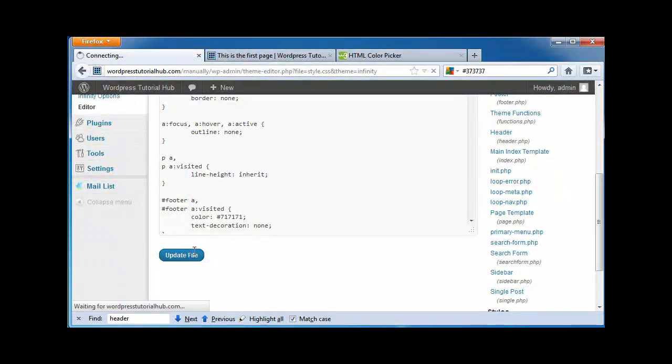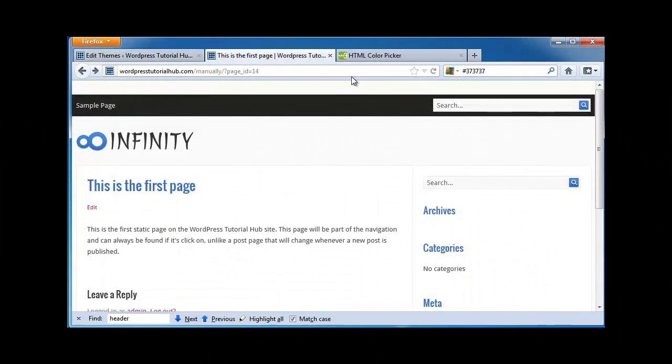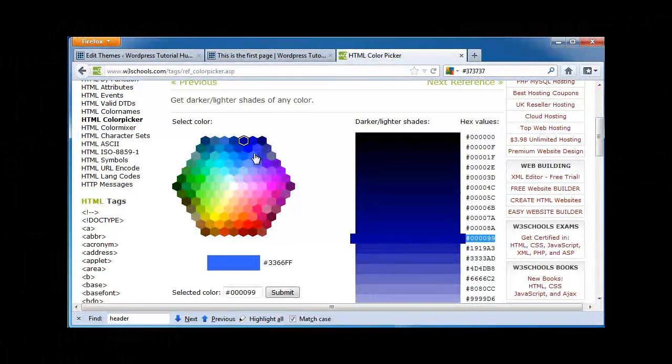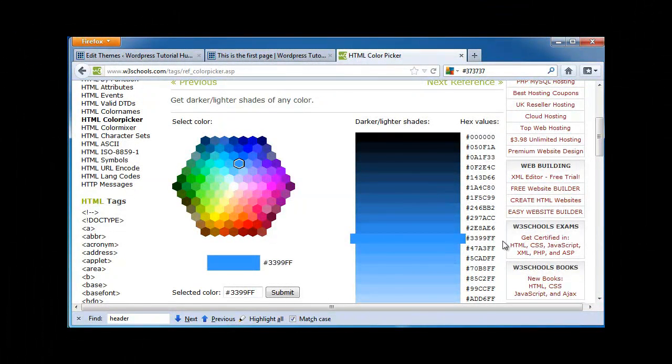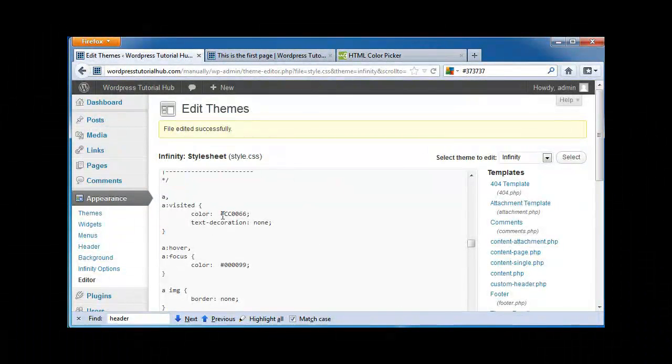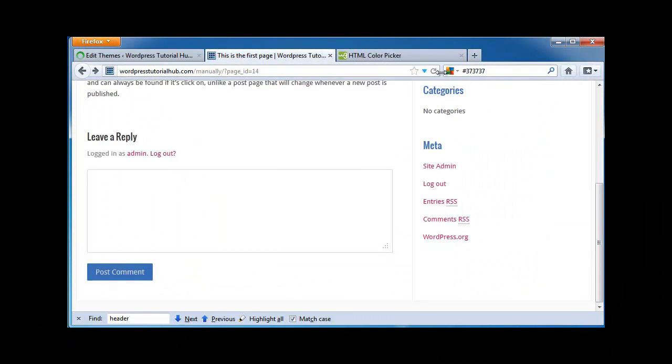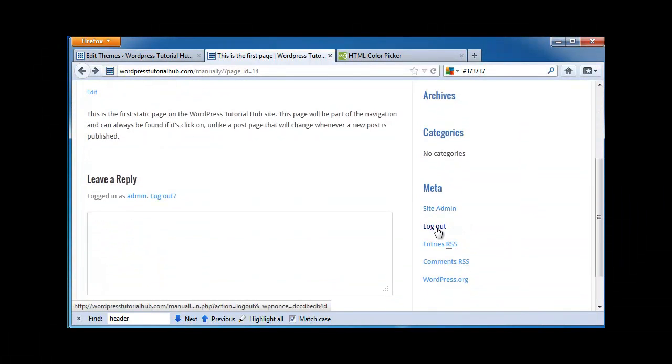And I'm going to go down and click Update File. I'm going to go back into my page and I'm going to refresh it so it will put into effect those changes that I just made. And now you can see when I hover that it turns dark blue. So let's go ahead and pick a color for pages that I've already been to, and I'm going to pick a lighter blue for this one. I'm going to again copy that color, and I'm going to come in and paste it over the existing color, scroll down and update it, and again refresh. And now you can see all of my links that I've gone to have turned pale blue, and they still turn darker blue if I've already gone to them.